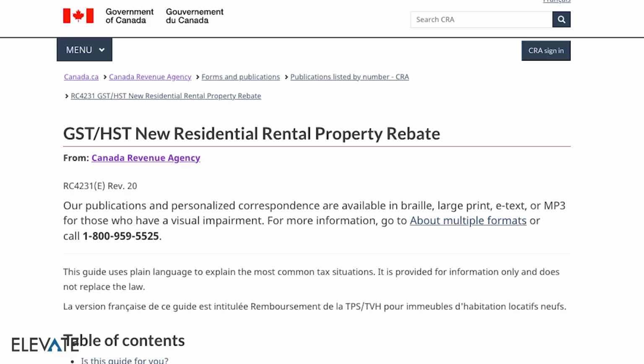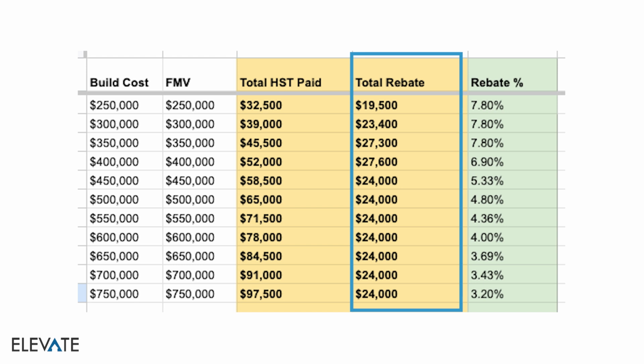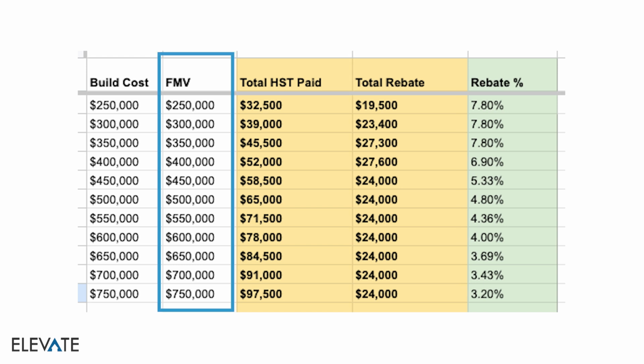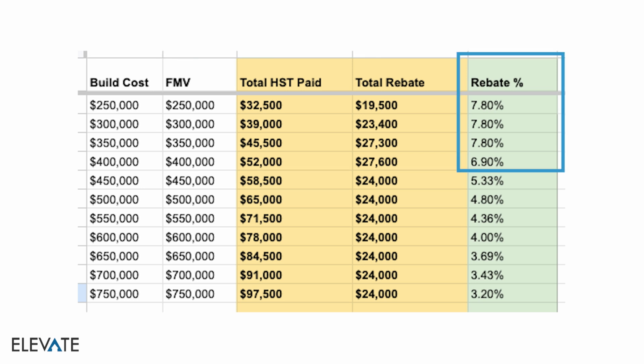And finally, I'll touch on rebates a bit. In terms of rebates, you would still need the cash and capital up front, but you do get reimbursed later on when you're done renovations eventually. The first one that we want to point your attention to is the HST New Rental Rebate. What happens here is that you do have to pay that 13% HST upfront when you're creating new rental housing, and then afterwards, you could potentially receive a portion of it back as a rebate. Now, the rebate amount depends on the fair market value of your new rental unit, and if the value is under $400,000, you can expect around 7 to 8% back as a rebate.